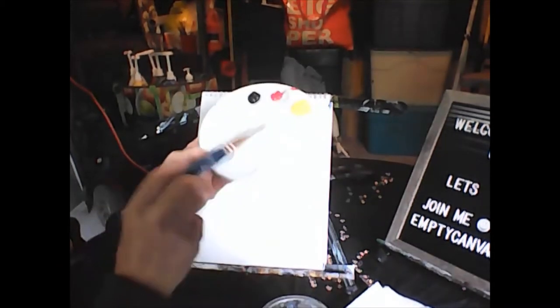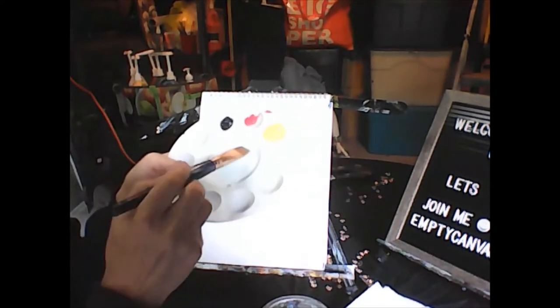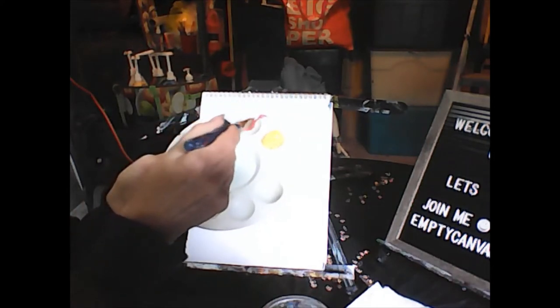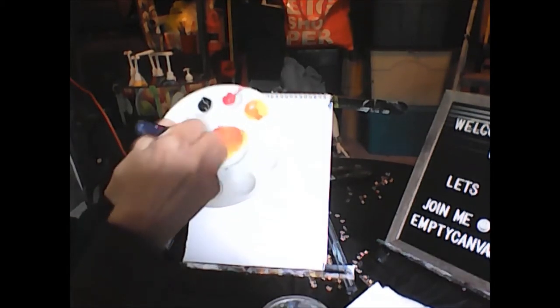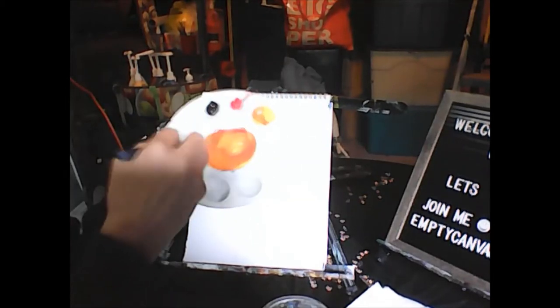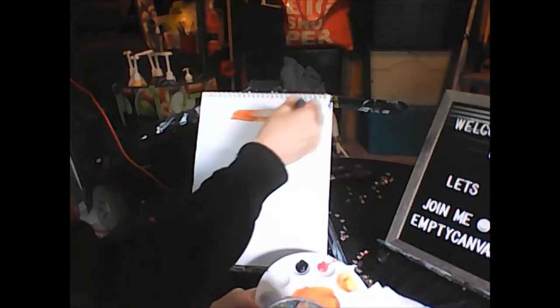So my colors today are just black, red, yellow. Got way too much red. Always start with a little bit. I put too much because it squeezes out super fast for me. So I'm going to take a little bit of red, and I'm going to put it in the center, and I'm going to take a whole bunch of yellow. And I want this to be a nice deep orange color. Cool. All right, so go ahead. You're going to paint your whole canvas this autumny orange color.